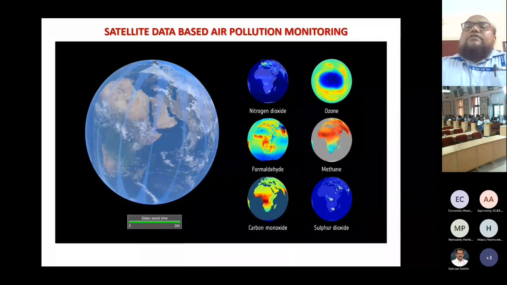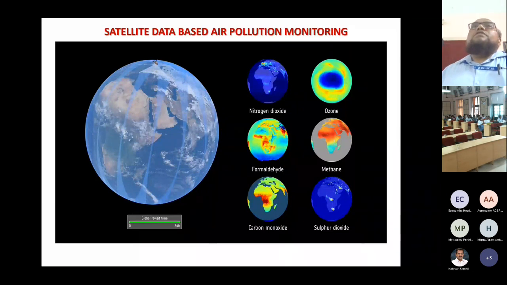These are basically at a larger, coarser scale, but still very sensitive and effective, and you can use them for your studies. For example, you have information on methane, carbon monoxide, and nitrogen dioxide. On a larger scale, you can study their influences.